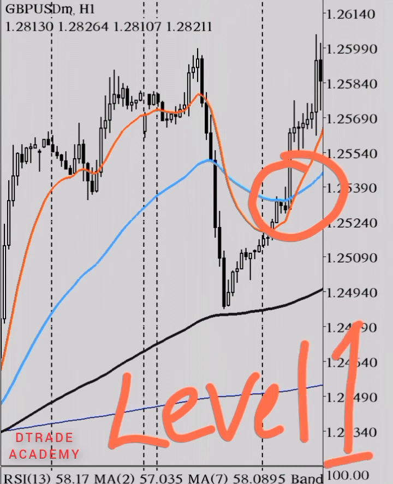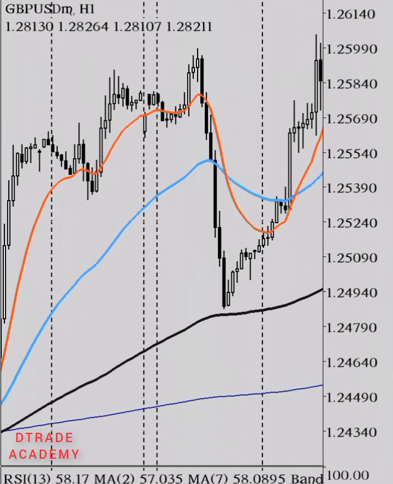So once we have this level 1 crossing of our ketchup and our water, what we do is we wait for price to come and test our water. It must first of all break the ketchup. Price must come to touch the ketchup. Then after touching the ketchup, it will now come and test the water before we can start picking our level 1 trade from our water bounce. So we are analyzing on 1 hour time frame.